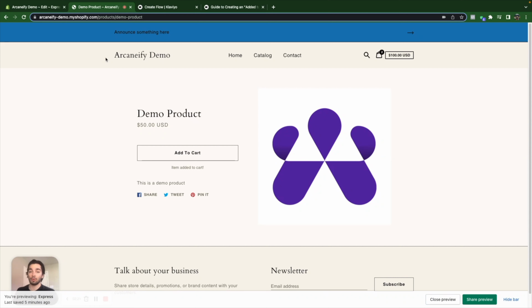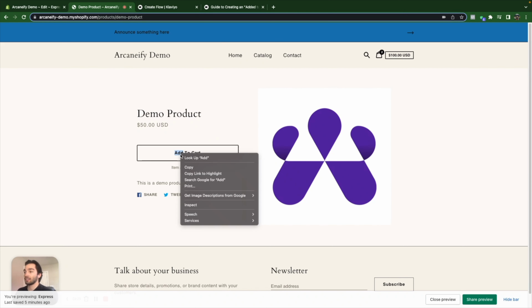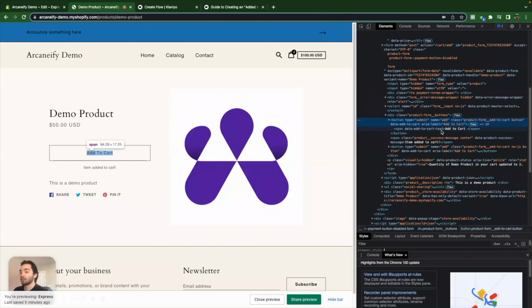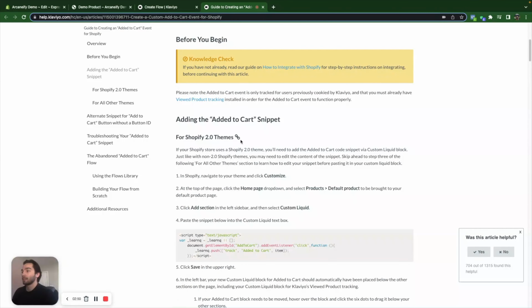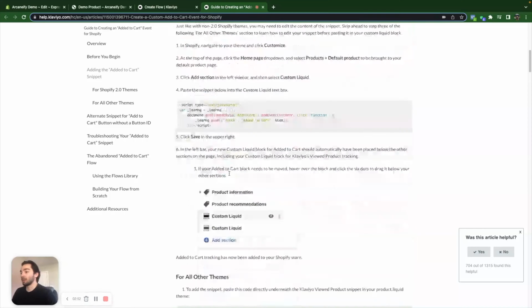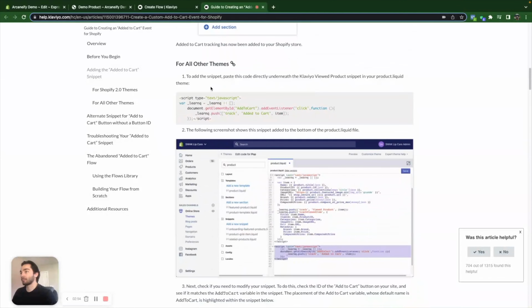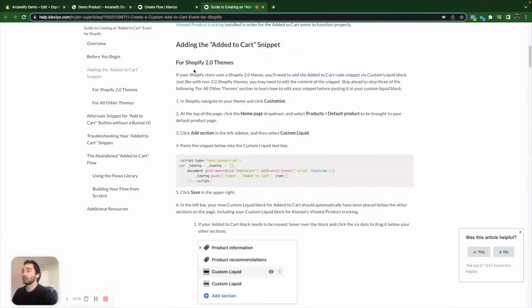So what you want to do is pull up your Shopify store, and right click on added to cart and then select inspect. There we go. So as you can see over here on the right hand side, what we're looking for is if it says class or ID. So we'll go back to the Klaviyo document, and if it says ID, well, first off, if you have a Shopify 2.0 theme, you're going to want to use this.